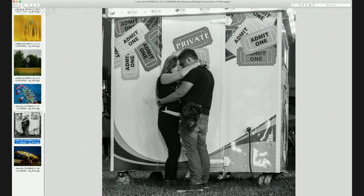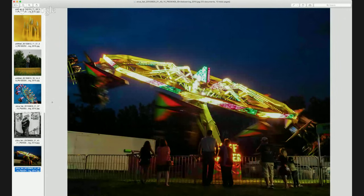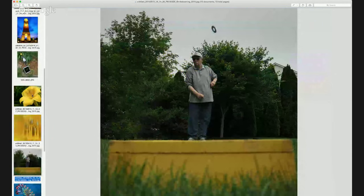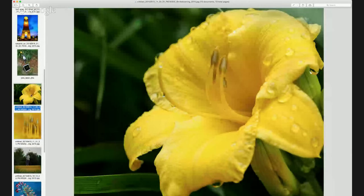But I could actually sit there and look at my iPhone. So here's a nice street shot, something different that I would like to get. And then obviously with all the private and admit one on each side, I'd looked at framing that prior to that shot. Another one with the fair. Now I'll finish with, and again, the colors are crazy, especially that flower, crazy colors.